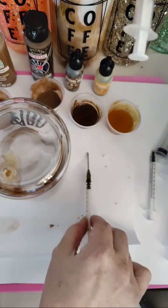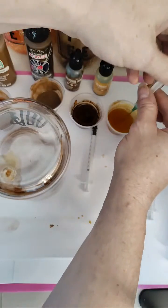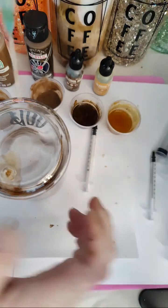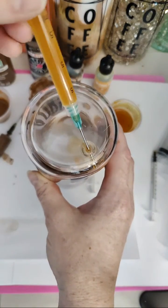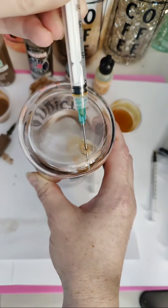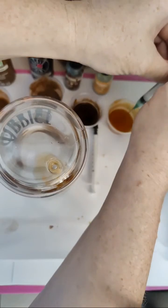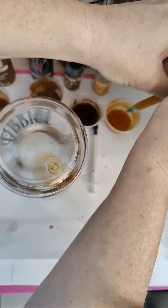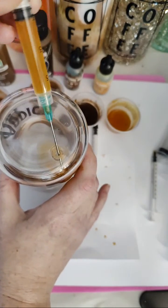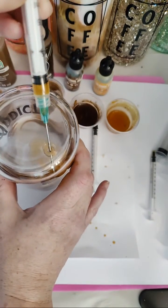Put this one back over here, and now I'm going to grab my caramel because I like caramel drizzled in my coffee, so why wouldn't I want it caramel drizzled in my iced coffee cup? I just have to. So you can make it as light or as dark as you want. I wish the hole in here was a little bit bigger so I could add some of those coffee beans. That would look totally cool as well.